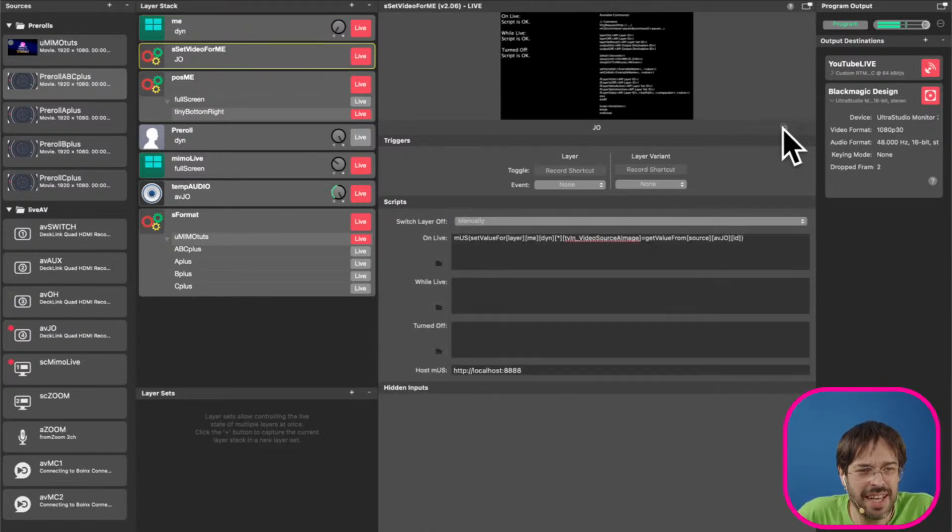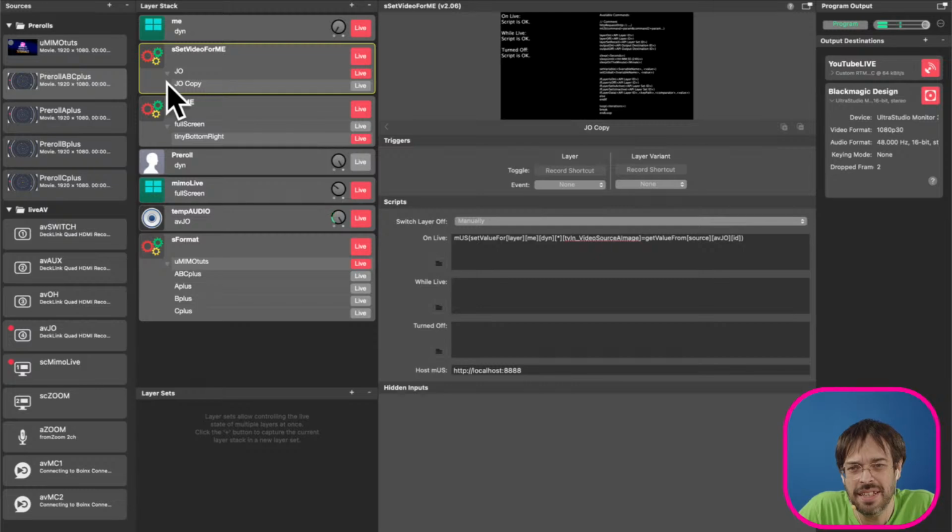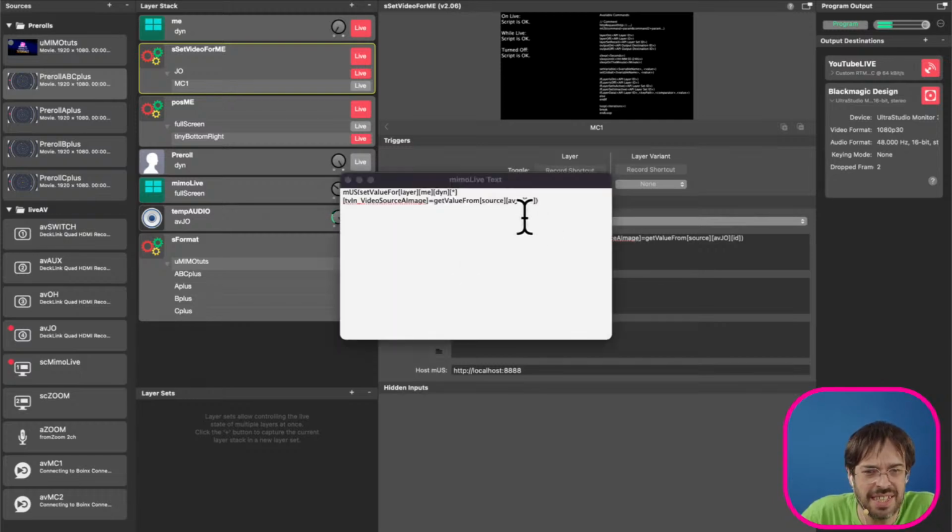Then what else could be here as a variant? Maybe there is a host from a mimoCall. Then I can simply add a variant, maybe from mimoCall1, so MC1, and I simply rewrite here AV mimoCall1.